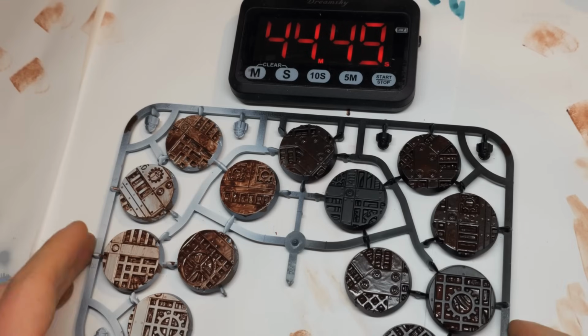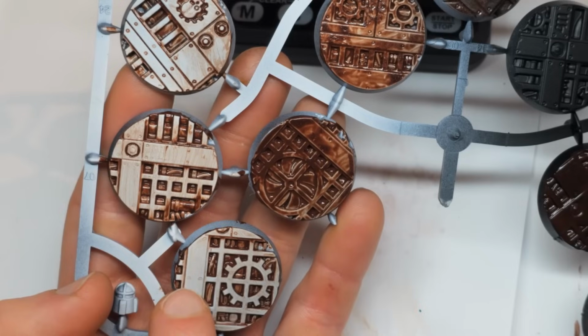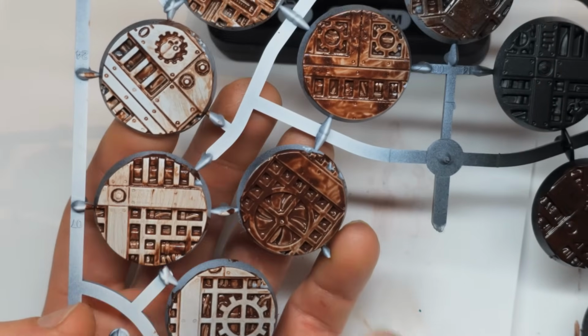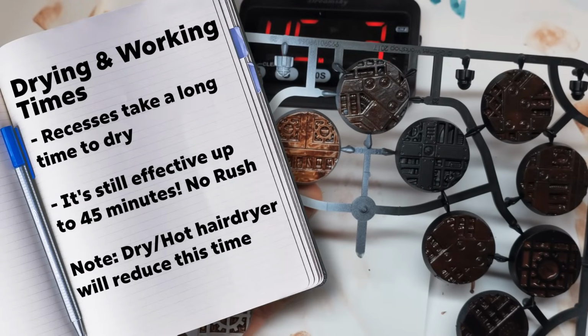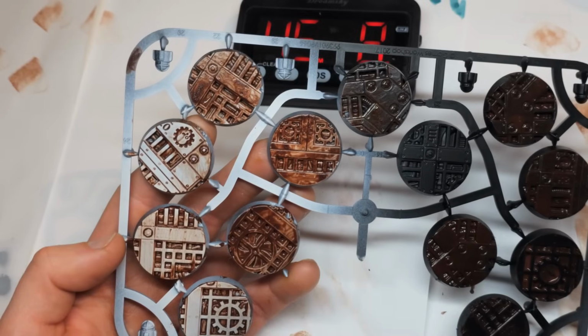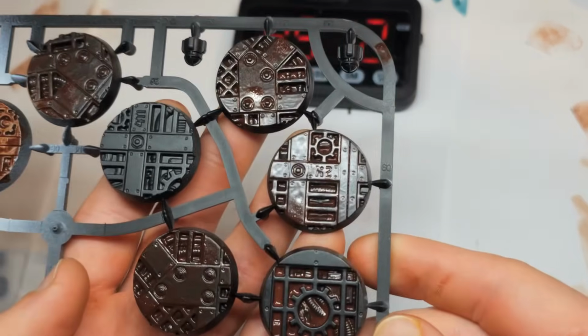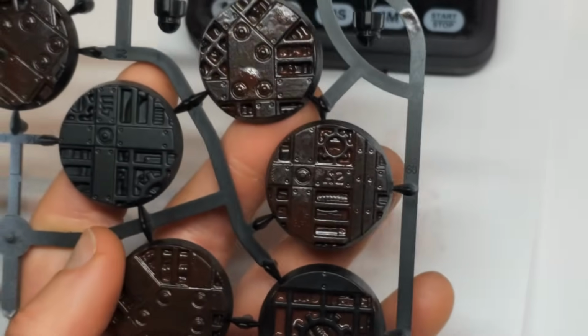Okay, so we are coming up to the 45-minute mark. I was able to remove stuff at 15 minutes, 30 minutes, roughly. You can see it's got a little bit harder. Sorry, 30 minutes is here. The stuff in the recesses is taking a long time to dry. And actually, by far my favorite tool is a finger. So let's see, around the 45-minute mark now, you can see that this one looks like it's kind of tacky to the touch. It's dried quite a lot.